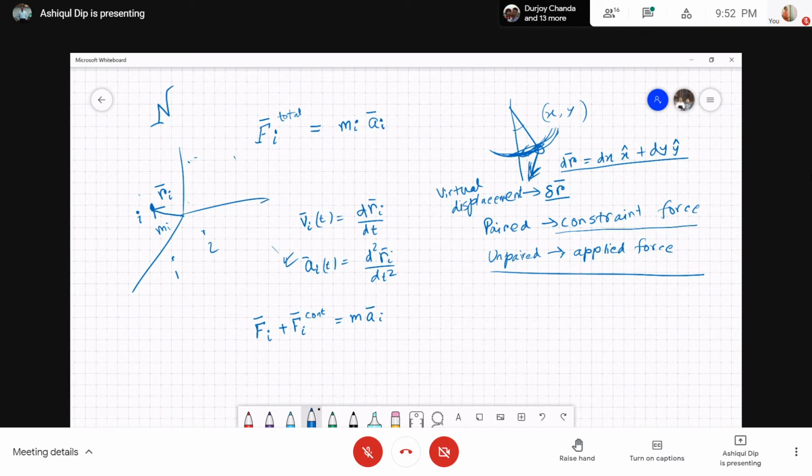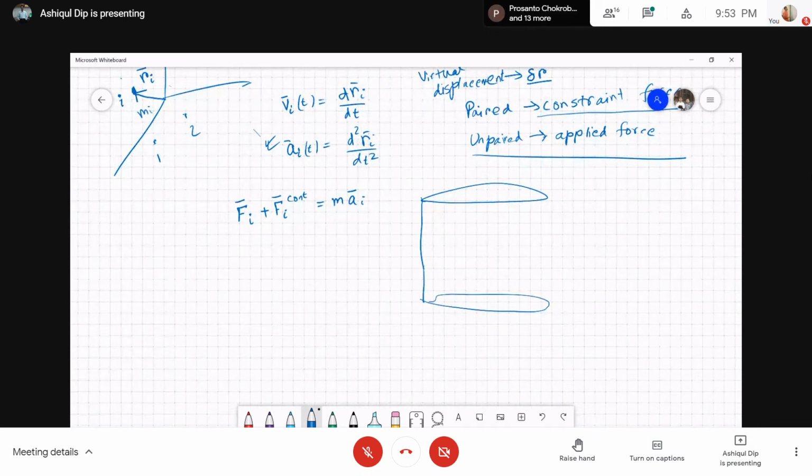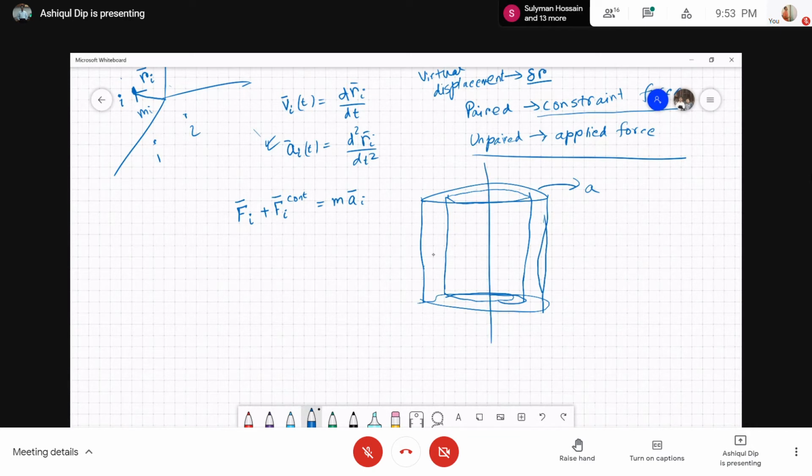Actually, I can give a better example, then you'll see what I'm talking about, and why we need to separate that. Say you have a system with a hollow cylinder of radius A, and another hollow cylinder of radius B, and they are coaxial, not concentric, so they have the same axis. So this small gap is always A minus B, right? And you can see that it has a cylindrical shape, that A minus B gap.